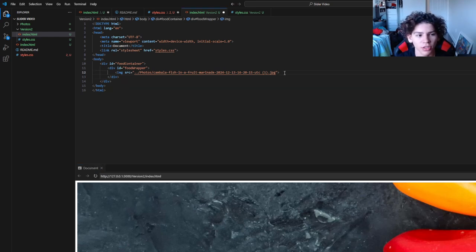Now we got to finish with the image that we just added. And the things that we need that are left, we need an alternate text. Now what this does is, in case your image doesn't render, it's going to show this alternate text so that the user can know what image was supposed to be there.